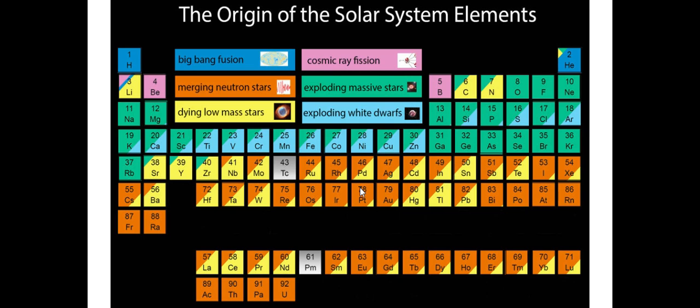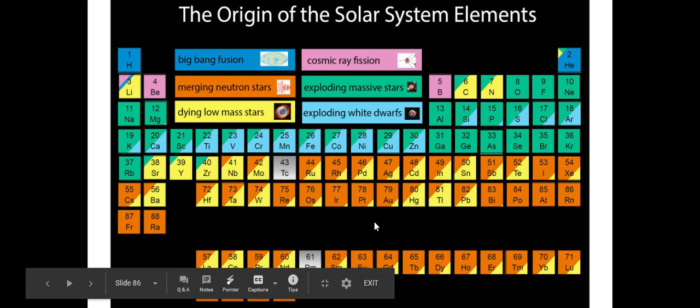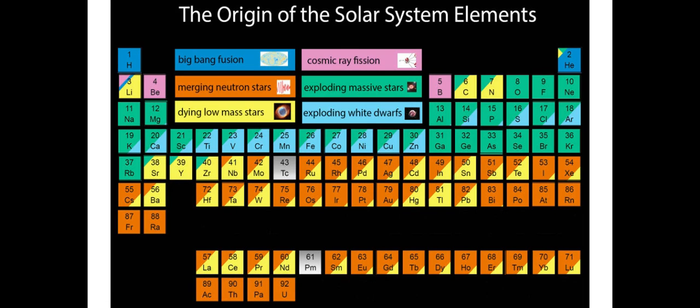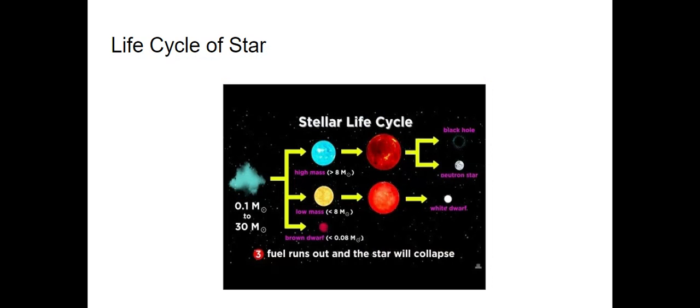So this is a different flavor on your periodic table where you can see where these different elements come from. We can see from the Big Bang, we get our kind of building blocks of hydrogen and helium. And then massive stars or merging stars or low mass stars are going to produce the different elements that we see within the universe. So this is just, again, another way to kind of think about this, where it's all these fusion reactions. And the reason that these larger elements are more rare is because they're only produced in that supernova state when a star dies.